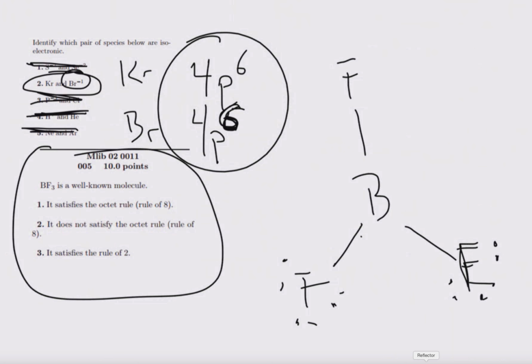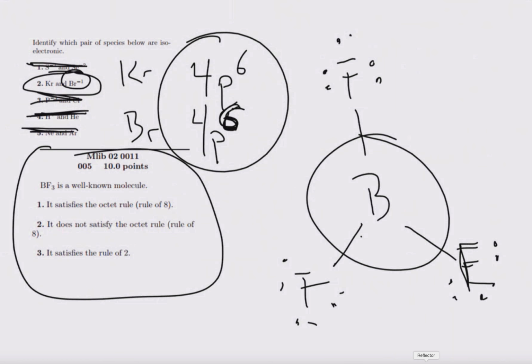is a trigonal planar molecule with a central atom of boron, not bromine, boron. And if you look, this boron atom only has 6 electrons connected to it, which means it is an exception to the octet rule that says all atoms want 8 valence electrons. Boron is an atom that can be satisfied with only 6 because of its electron configuration. So that's an exception to the octet rule.